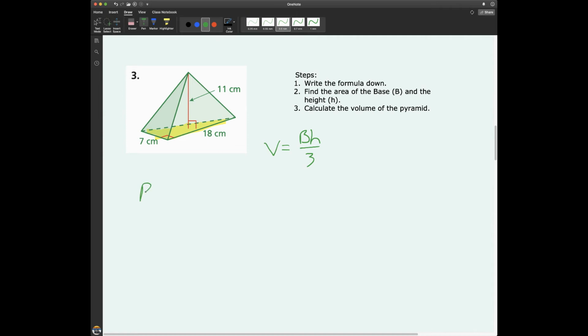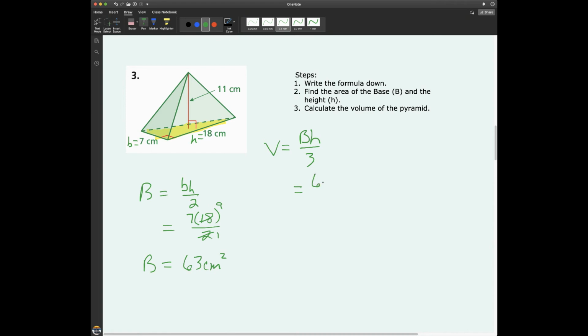What is the area of the base? Well, it's a triangle. So the formula for the area of a triangle is base times height divided by 2. I could call this my base if I want, or this my height. It doesn't really matter. You could swap that around because both numbers are going to be multiplied together in the numerator. Okay, I can cancel, and I'm left with the area of the base equals 7 times 9, which is 63 centimeters squared. Now all we have to do is plug that into our formula.